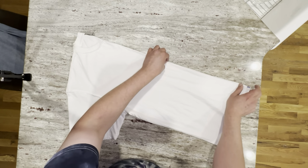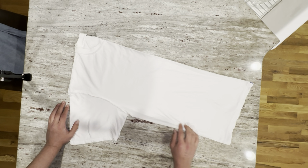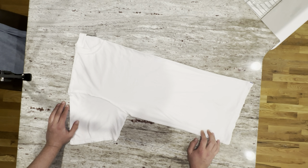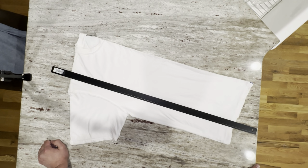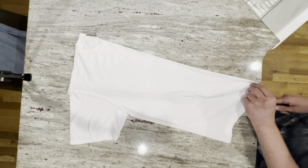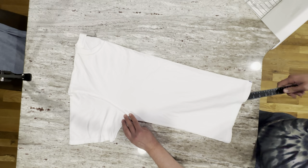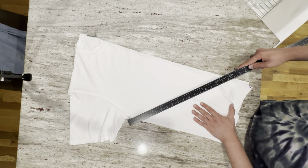Okay, so that is pretty much everything straightened out with the exception of this area. This is always going to be your problem area. So the way that I do that is with a yardstick. So I'm just gonna take this guy, put it in between our shirts, and then right here, just use the corner of your yardstick, and you're just kind of pulling it down.